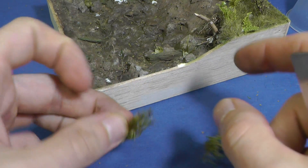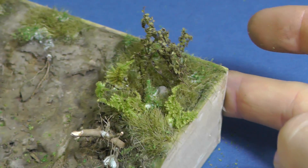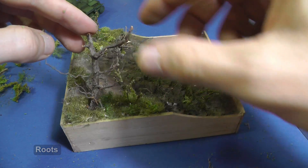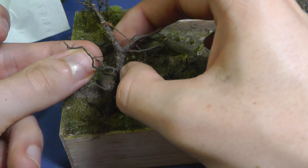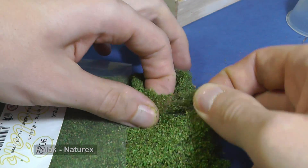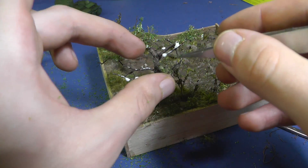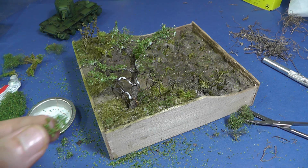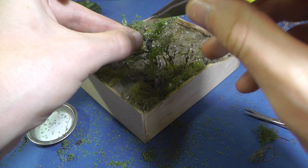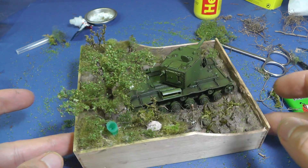I use another type of moss for algae or some river plants. The diorama still looks very dull, therefore I create a small tree from roots. I glue more branches with super glue. I do not want to make a Halloween dead tree so I try to add some leaves from foliage. I do not have a lot of experience with dioramas so I am making a lot of stuff for the first time.